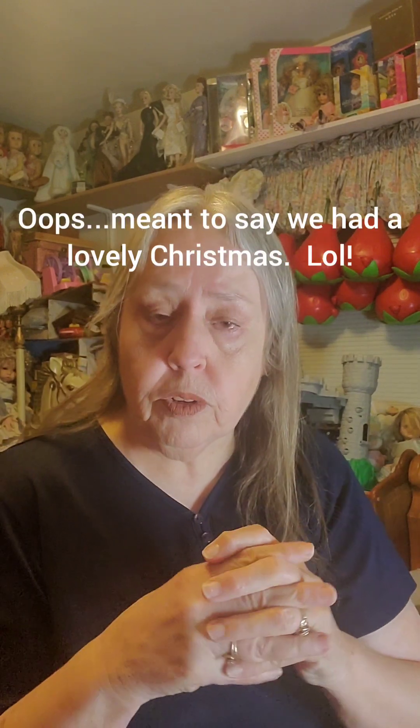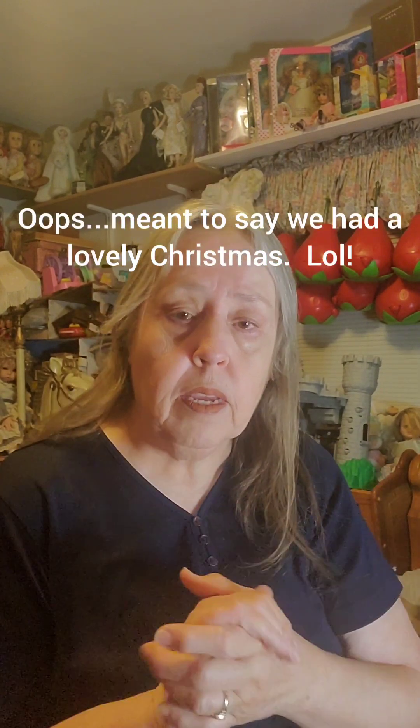Hello friends, this is Jeannie from Mellow Dollhouse Rescue, and here I am in my doll room. Today is literally January 1st, 2023, so happy new year! We had a lovely New Year's Eve - had a few friends over last night to welcome in the new year, played some games and had supper together. It was a lovely time, so I hope you guys are well and I'm glad to have you back with me in my doll room today.